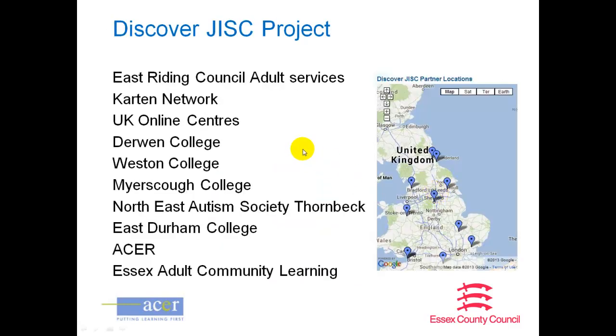As you saw from the title of the workshop, we'll be talking a little bit about the Discover JISC project, which was a year-long project involving 10 partners from around the country, from up in the northeast down to the south and the southwest. And we were a very diverse group of providers: colleges, specialist colleges, ACL providers, work-based learning, and the voluntary sector.